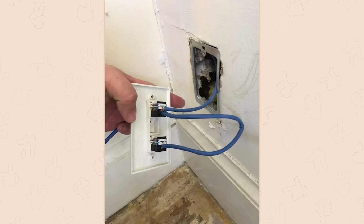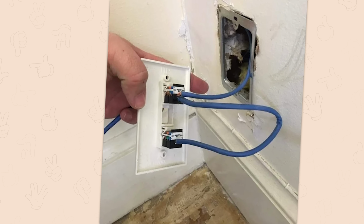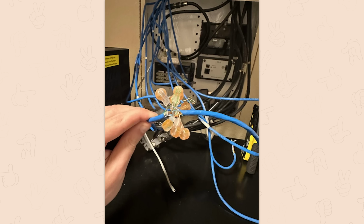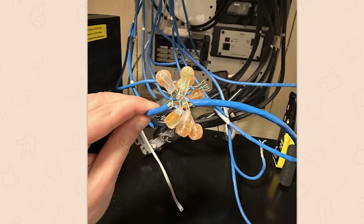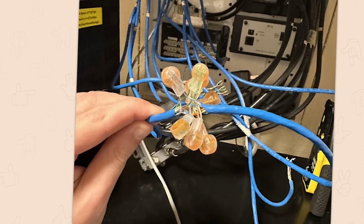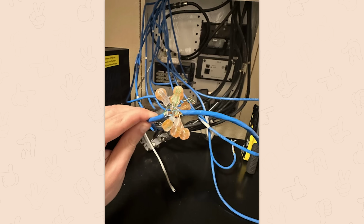Although, if you were an extremely bad IT professional, you could bring in 8 wires and then do a 4 wire split thing. But that makes you a terrible person, and you'll go to hell for it. What the frack, AT&T? Okay, these are cold solder. I forget what they're even called, junctions or something. You put 2 wires in them and you crack them, and there's a conductive gel in between. And they're designed for people that don't know how to solder, or they're doing an emergency repair.